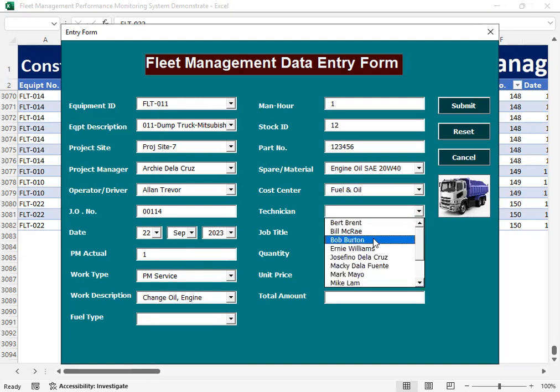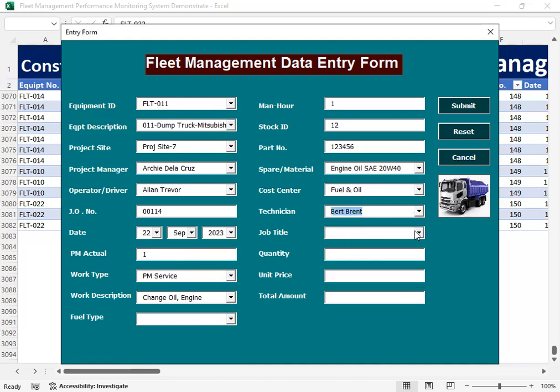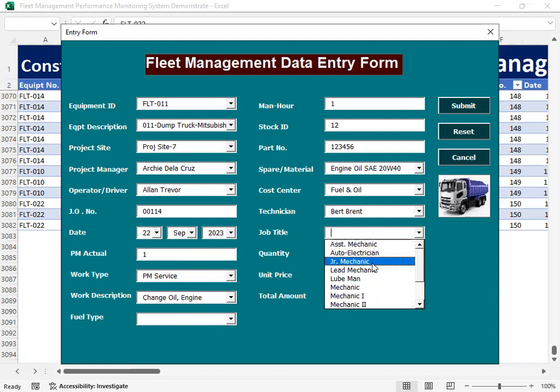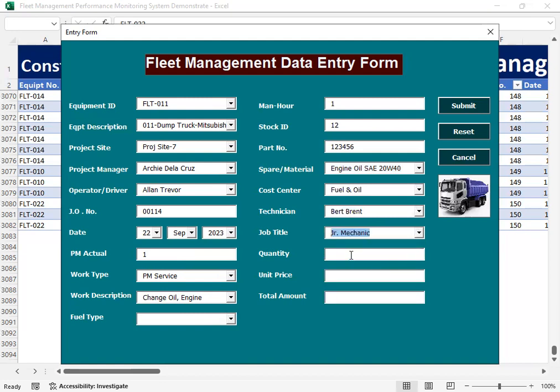Then the technician who has done this is, say, Bert, and the job title of this guy is a junior mechanic, for example. And the quantity of the oil, let's say for that dump truck, is 8 liters, and a liter is around 1.2 dollars.